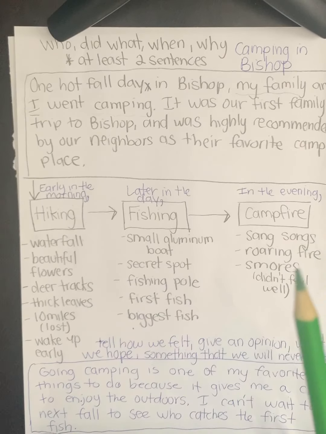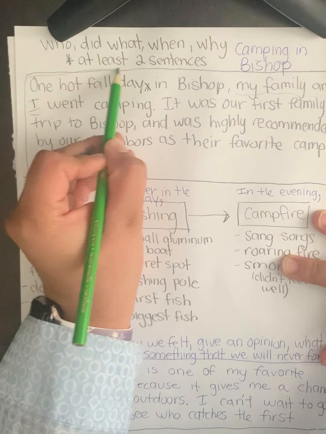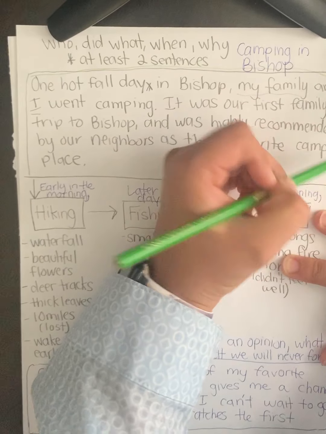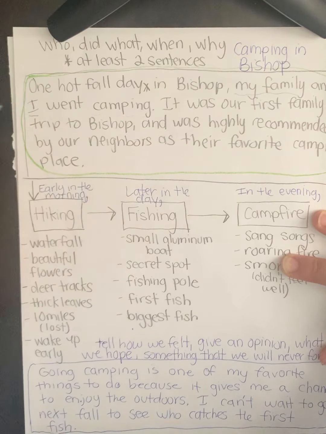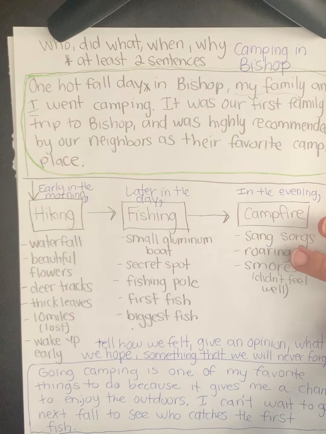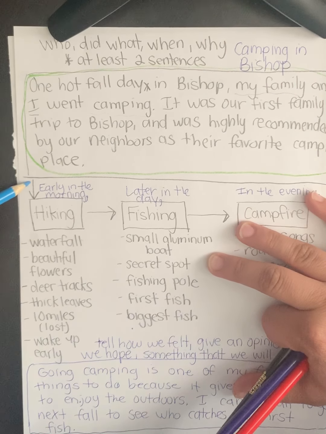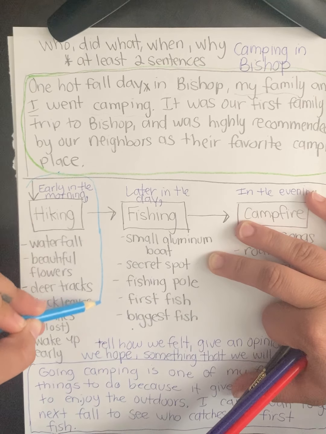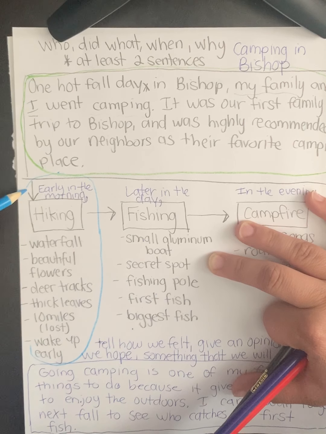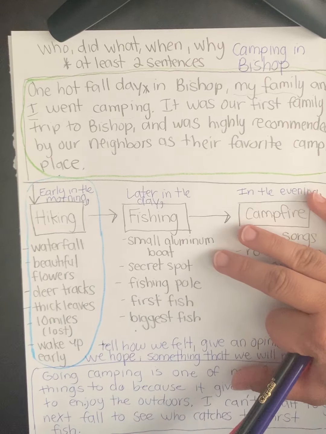Okay, so the first thing that I'm going to have you do is we're going to circle our introduction paragraph in green. We don't want to cover up any of the words. We still want to be able to see everything. I just want you to know that everything in green is going to go in one paragraph. The next color that we're going to use is blue. So the blue we're going to use over here, we're going to get that transition word in there, and all the details that you had about that first detail, we're going to put in blue because we're going to put that into one paragraph.